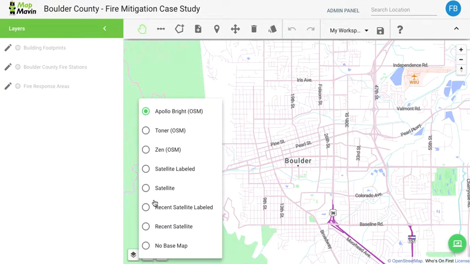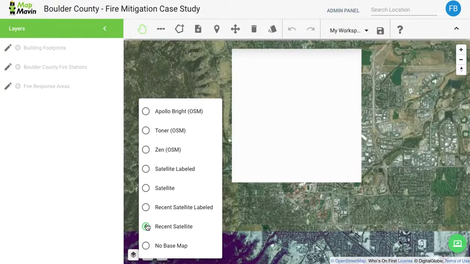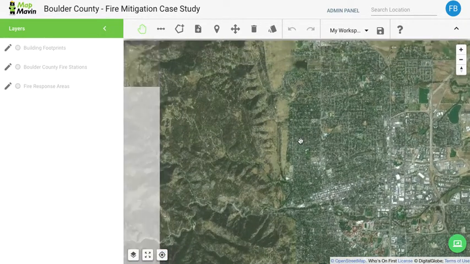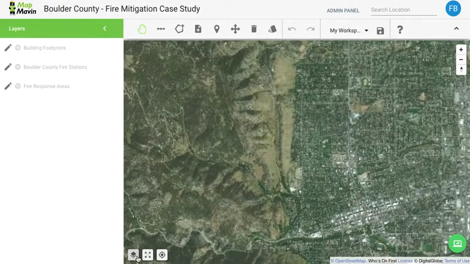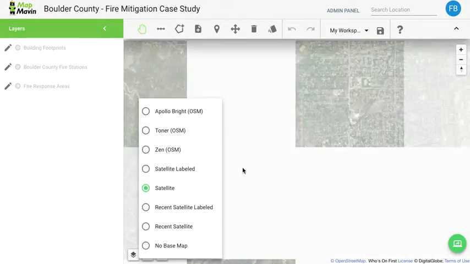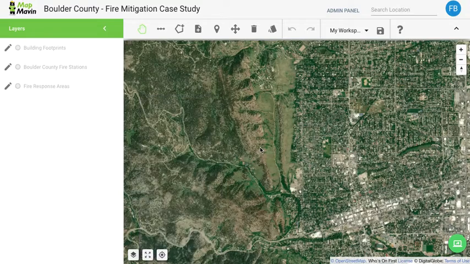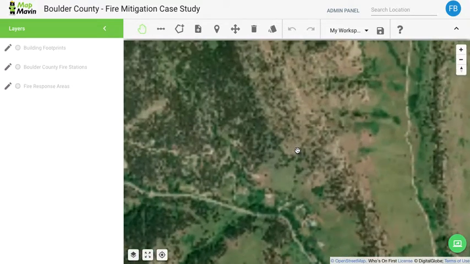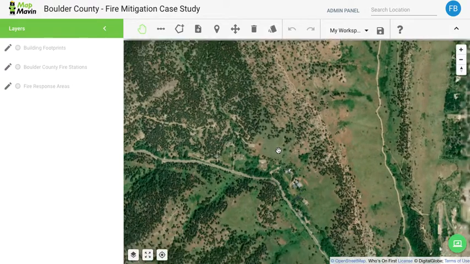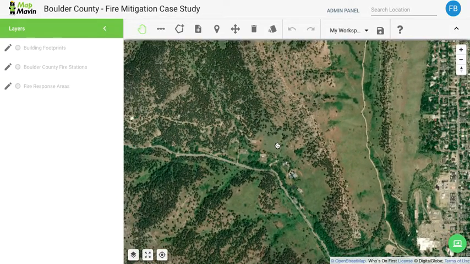So let's go ahead and use Digital Globe's global base map. And you'll get a better feel for just what that area really looks like here. All right, and you might have noticed that I have the option for recent satellite imagery, recent labeled, and then just satellite. And while Colorado is pretty dry and you're not going to see much of a difference, the difference between those layers in generally cloudy areas is pretty dramatic at times.